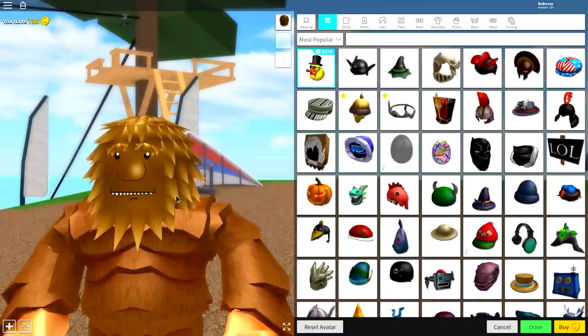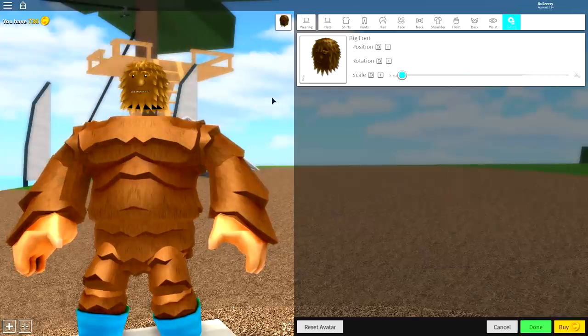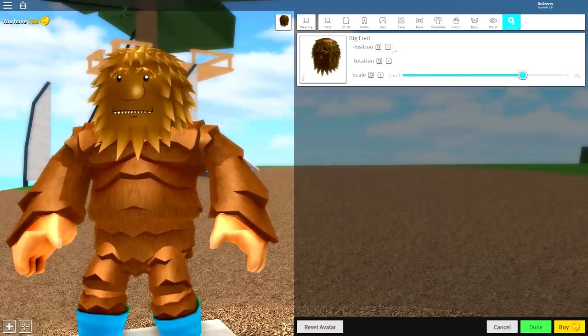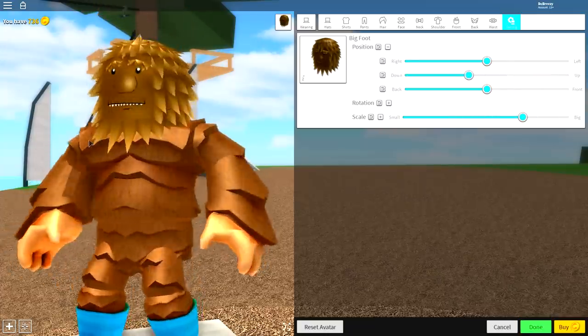Guys, once you have this head equipped on you, you can literally size it how you want. I'm gonna go to the tuning selection to do that. You can make it bigger or smaller. You could literally have a pea head. You could be called Littlefoot if you wanted to. But I'm gonna make it about this big, guys, and maybe bring the position of it either up or down, depending on how you want your Bigfoot to look. Do you want it like that? Or do you want it kind of like I do, like that?